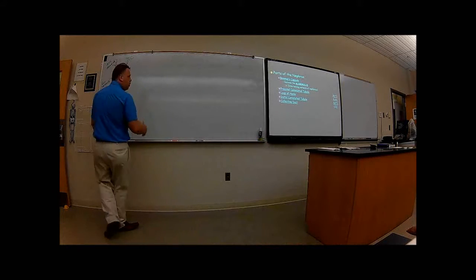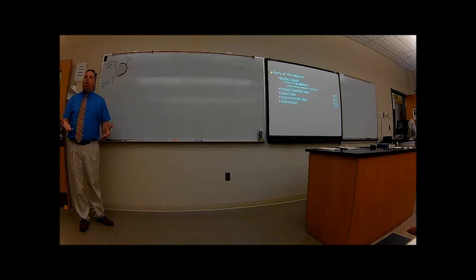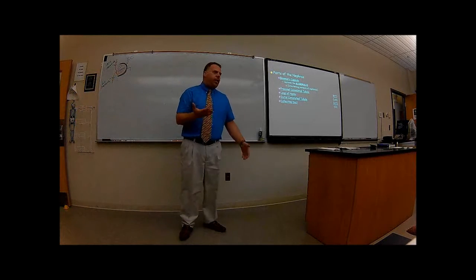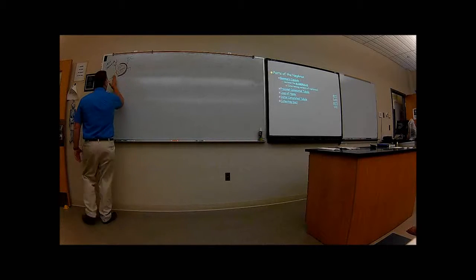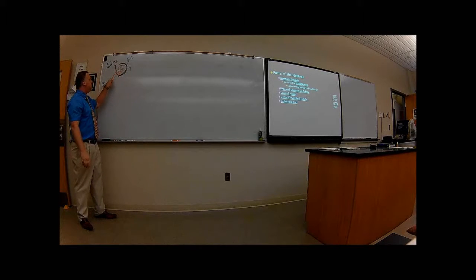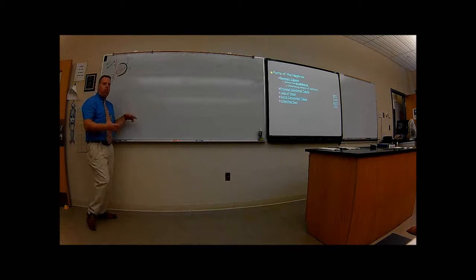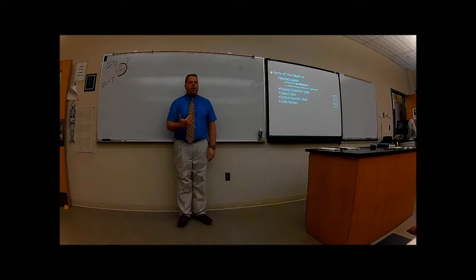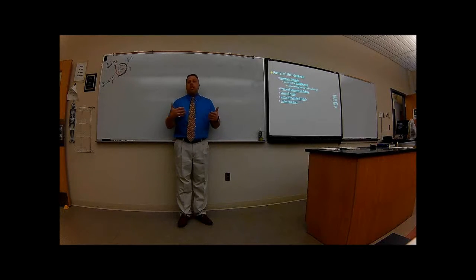So this is what we've been talking about. High blood pressure is bad for you, but low blood pressure is bad for you equally as important. If you don't have a strong enough pressure to push out all this extra stuff into the nephron, then it's going to stay in your bloodstream. Does that make sense? That means all your salts were supposed to go into the nephron to get rid of the excessive amount of salts, but now the salts are going to stay in your body. Or let's say they're toxins, or let's say ammonia or something. Now the ammonia stays in your body. So we have to have pressure to push that fluid into the nephron.